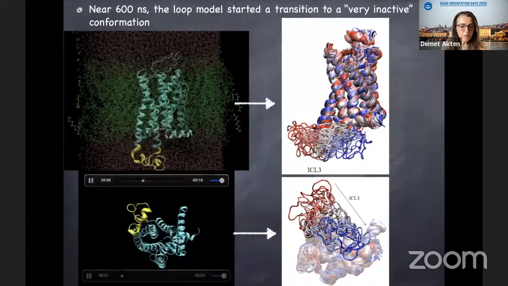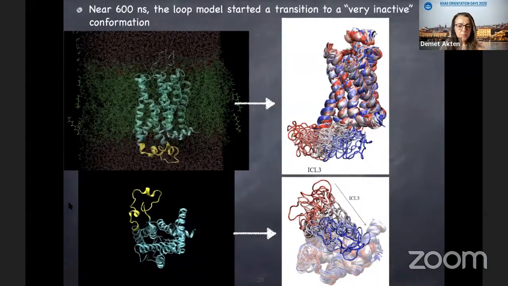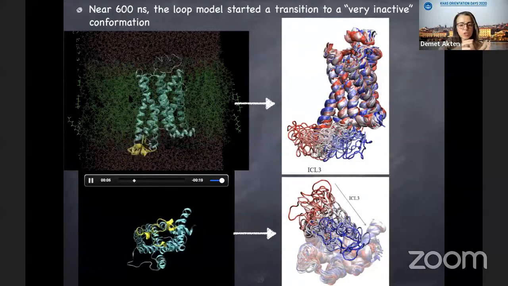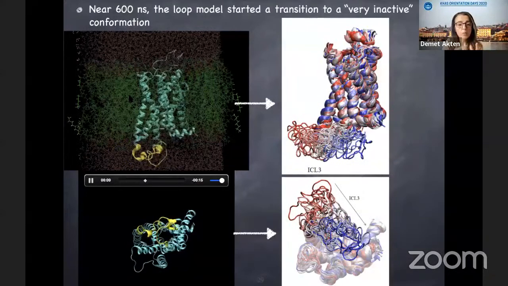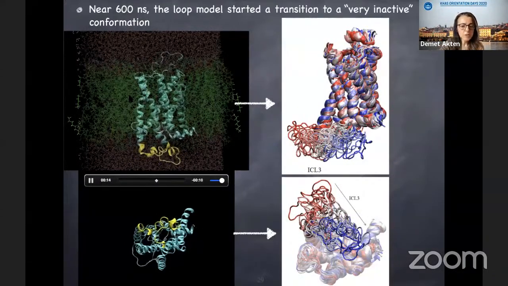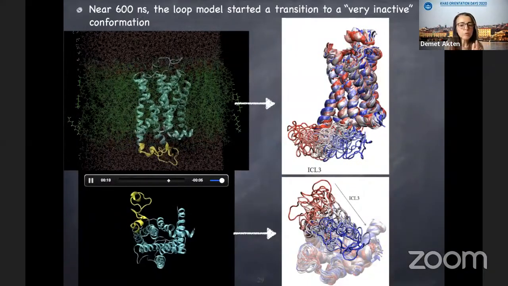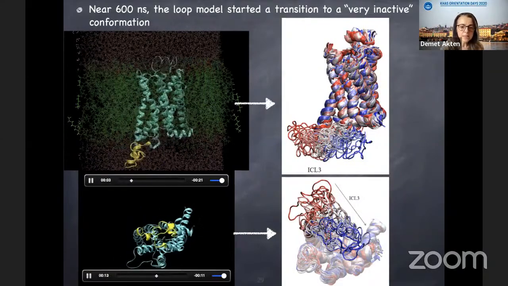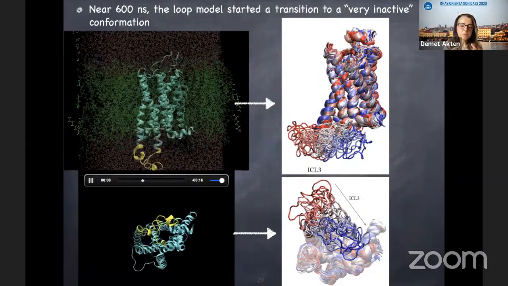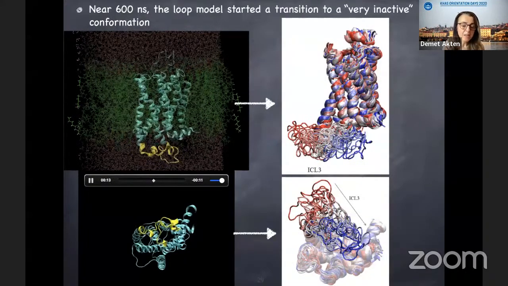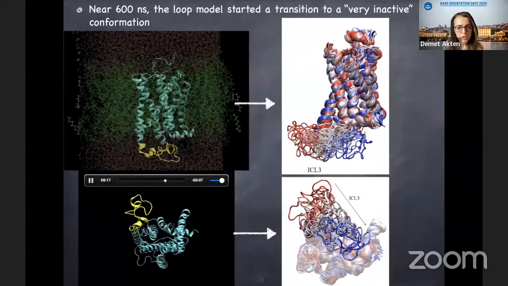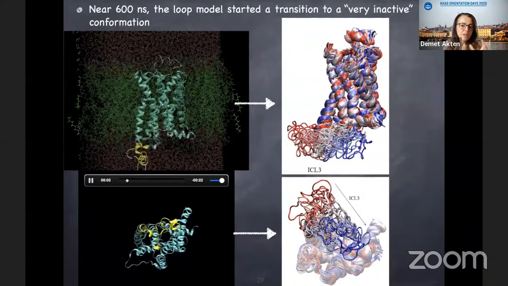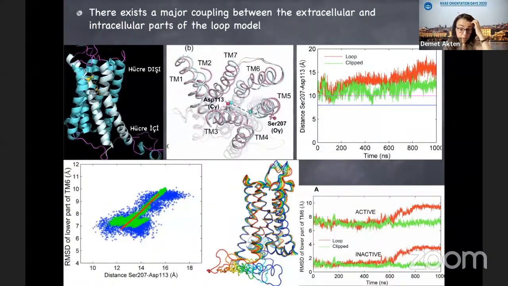So this is how the loop model looks during simulation. When I go back to the beginning, you can see how this yellow highlighted loop region wanders around freely. It has a higher mobility than the rest of the structure. And finally, it locks itself to the bottom of the receptor, stays there, and loses almost all its mobility. It's now as mobile as the rest of the protein, but in the beginning, it wasn't like that. Suddenly, it locks itself. So there's a transition to a very different conformational state that was not observed in any experimental structure. We didn't see this in any X-ray or NMR. We call this the closed state, a very inactive conformation of the protein. Why we call it inactive, I will come to that later.